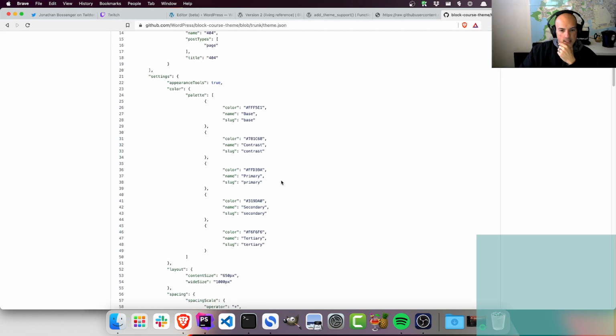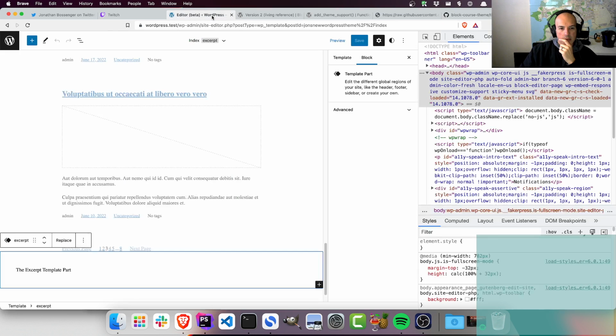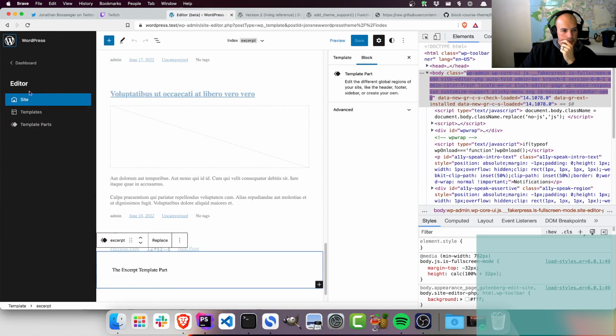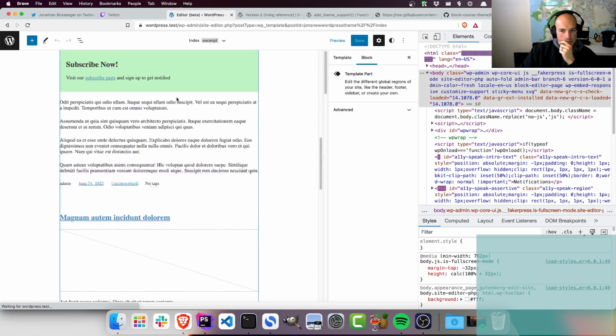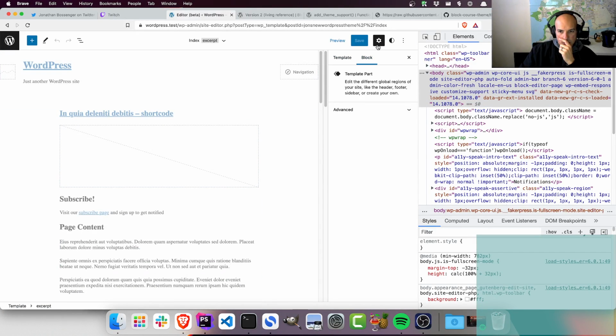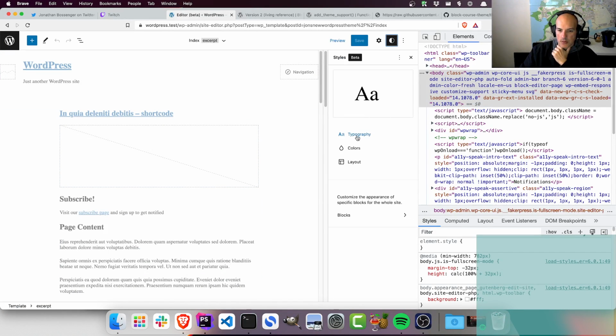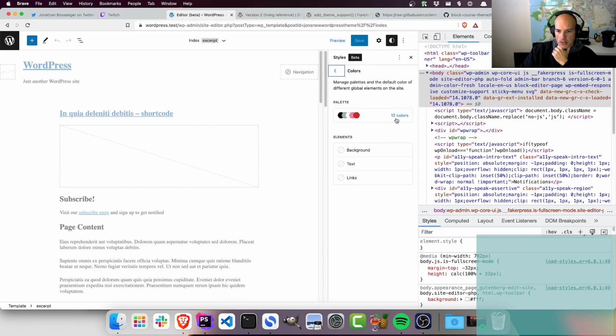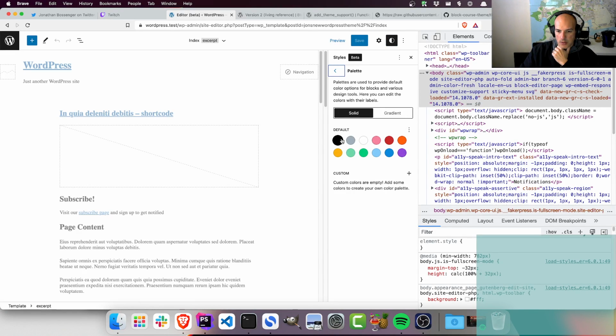So I want to take these color palettes, for example, and see what that does. If I go into my current theme, it's probably going to be styles and colors, and it's going to be these 12 colors here probably. So there's these defaults here.